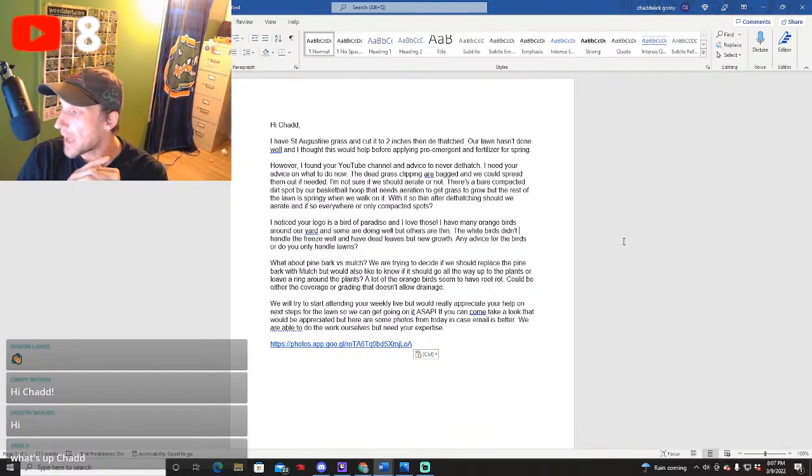So first off, pine bark is the biggest loser of mulch there is. And the only reason is because it's the lightest and it floats the most. So when you get heavy rains, it washes down your driveway, it washes into your yard, and you can't keep the stuff in your beds. So that's why I don't like pine mulch. There's no upside in the other mulch. The only downside is that it floats and is gonna leave a mess. So I would just go with regular mulch.